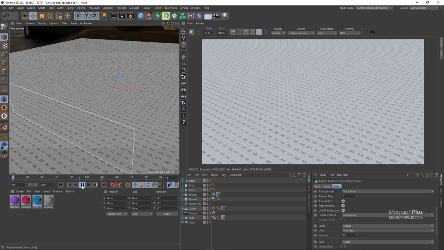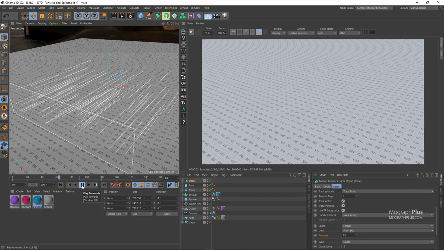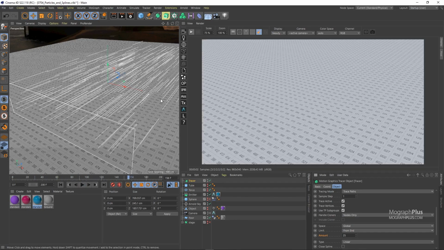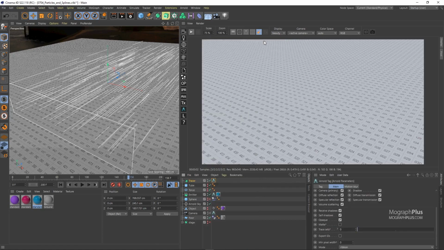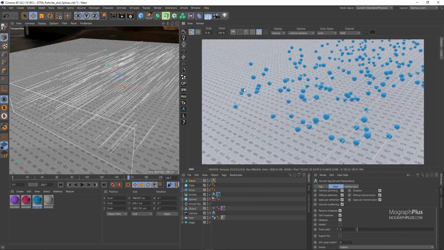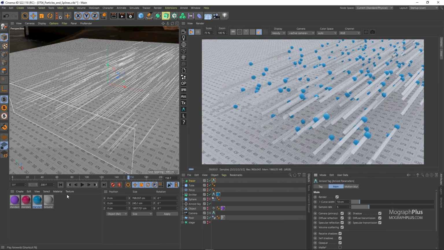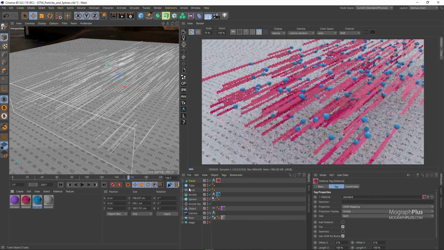Now let's run through the timeline and stop it at around frame 150. Okay, now how can we render these tracer splines directly with Arnold? Simply add an Arnold parameters tag to the tracer. And let's set the curve width to 10 centimeters so we can see them better. And let's assign this pinkish standard surface shader to the tracer as well.